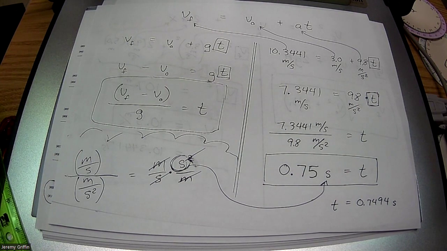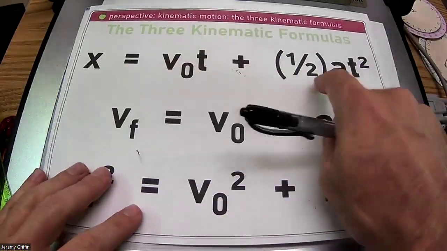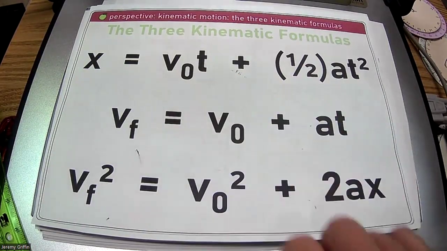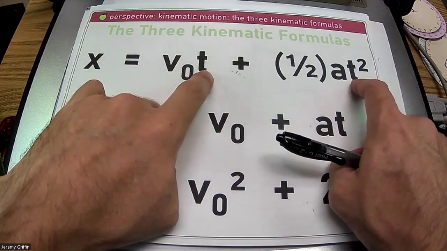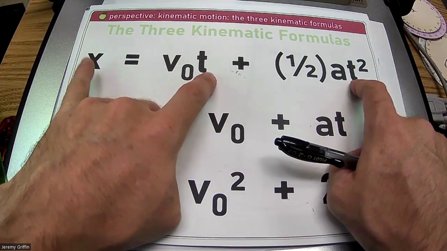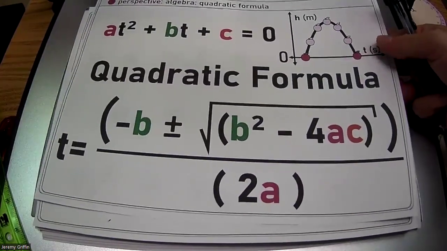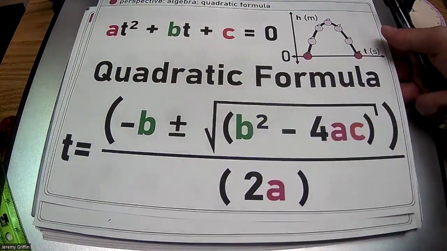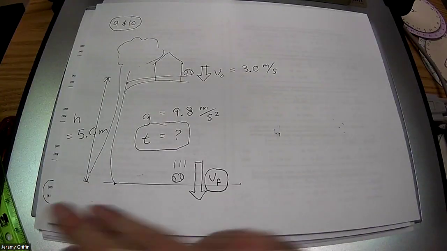The first equation nomination that you guys threw at me was, hey, what about the first one, which you could totally do. And I want to show you guys that this is going to work. You guys ready for this? And you guys said it was going to be quadratic, didn't you? Because we're solving for t and we know everything else. T is being squared, and there's a t that's not squared, and a constant in the mix. This is definitely quadratic. We just got to make it look like this format, set equal to 0, and then it'll be pre-solved for us right there. Quadratic format. Let's try that out. So shuffle this over.